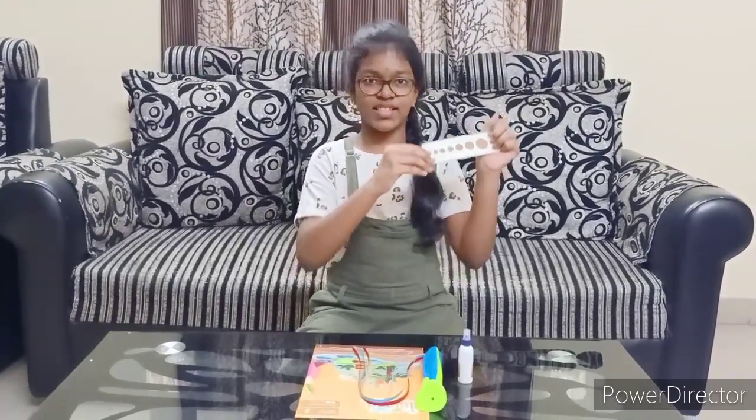this is a tool which is used for making loose coils, different types of loose coils. Why are we using this tool? Because in this activity we should make more loose coils in different sizes. So this is the tool we can use to make different sizes.